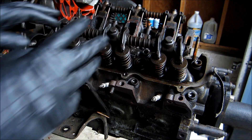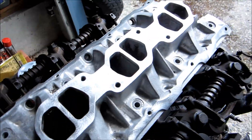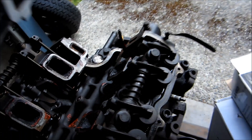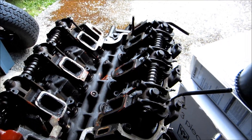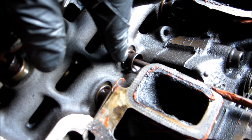First we're going to remove the rocker arm assemblies. On the back here is where your lower intake manifold would sit. You can see how shiny that surface is compared to everything else — I sanded it down for the new gasket and threw it in the parts washer. One of the many benefits of working at a dealership is access to expensive equipment. These here are your push rods, these are your rocker arms, and down here are your tappets or lifters.